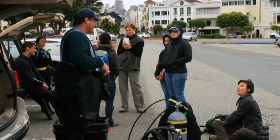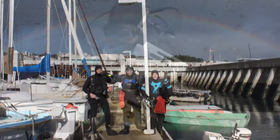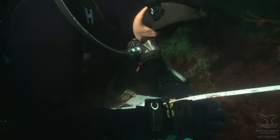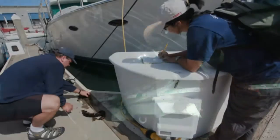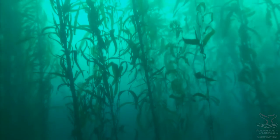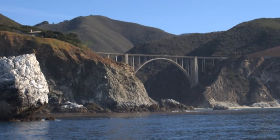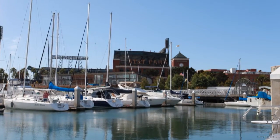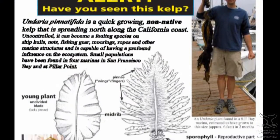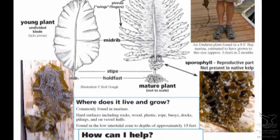The Monterey Bay National Marine Sanctuary and its partners are leading an effort to determine whether manual removal is an effective means of reducing the population within harbors. This work includes mapping the distribution of Undaria in order to measure its rate of spread and identify areas that may be susceptible to future invasion, including the important and iconic kelp forests and the rugged and beautiful Big Sur coastline. Similar efforts have begun in San Francisco and Half Moon Bay. A campaign has started to inform boaters of this invasive seaweed in the hopes that community awareness will help slow down its spread.